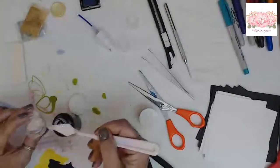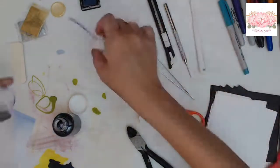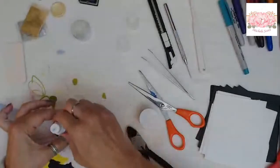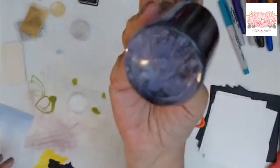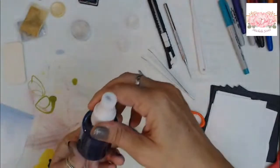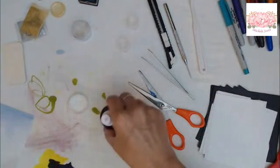I am putting a little bit more in here because I want some shimmer. Right now it's pretty separated, but you can definitely tell at the bottom. You can see the mica down there. Definitely separate. Oh, it looks like the galaxy. Oh, that's cool. This is so cool.